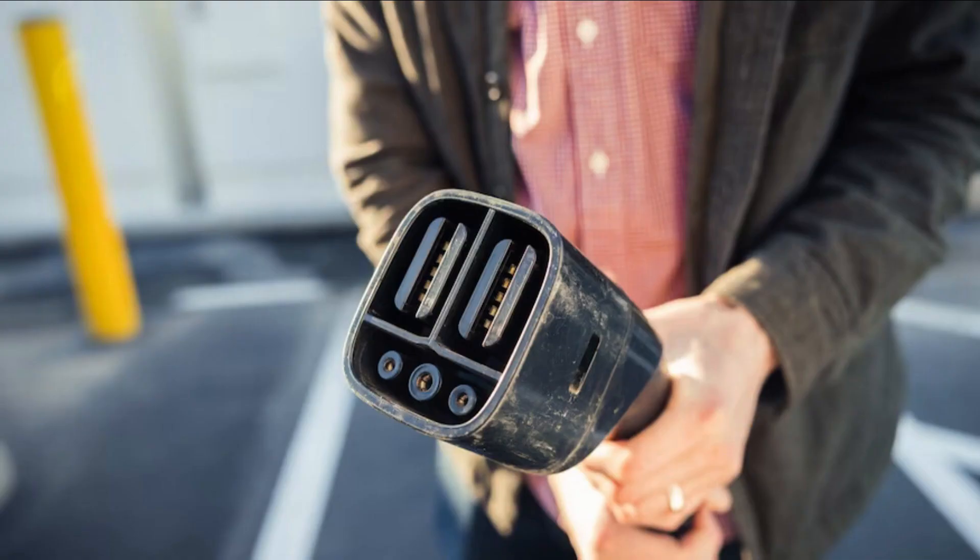The out-and-backs are crucial because at the moment there are few places to charge an electric Tesla Semi. Frito-Lay installed four superchargers on-site in dedicated Tesla Semi parking stalls, all of which feature a unique squarish plug incompatible with any other Tesla we're aware of. The chargers are capable of outputting 750 kilowatts, far exceeding the 250-kilowatt peak rates of Tesla's passenger vehicles and existing supercharger network. That, says Frito-Lay, is good enough to charge its fleet of Tesla Semis from nearly empty to 70% in about a half hour — good for 400 miles — and to 100% in about 90 minutes.